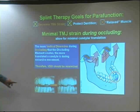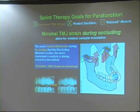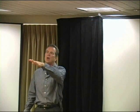So if this patient here said, my jaw is kind of sore now, you put the device in and you have them go to the side and squeeze, nothing's touching, and they kind of go, oh yeah. And so you shave down the discluding element, you close the vertical dimension as much as you can so there's daylight between these potential contacts. That same person at that same visit will squeeze with the device and it won't hurt them. I want daylight disclusion in all excursions or protrusions.